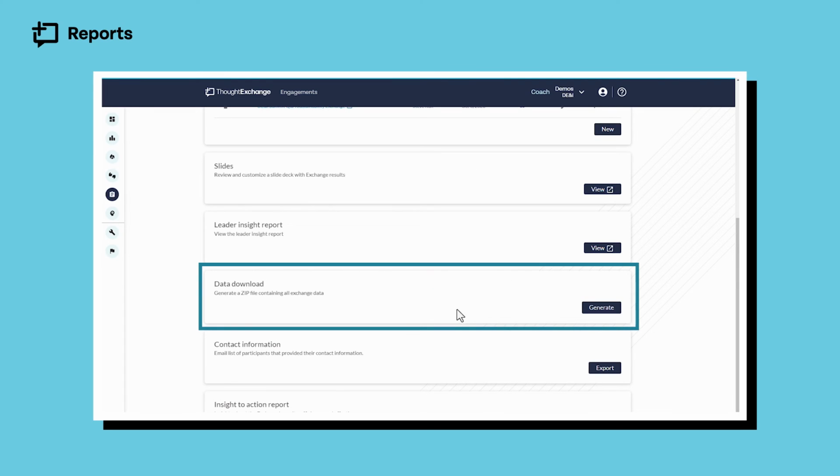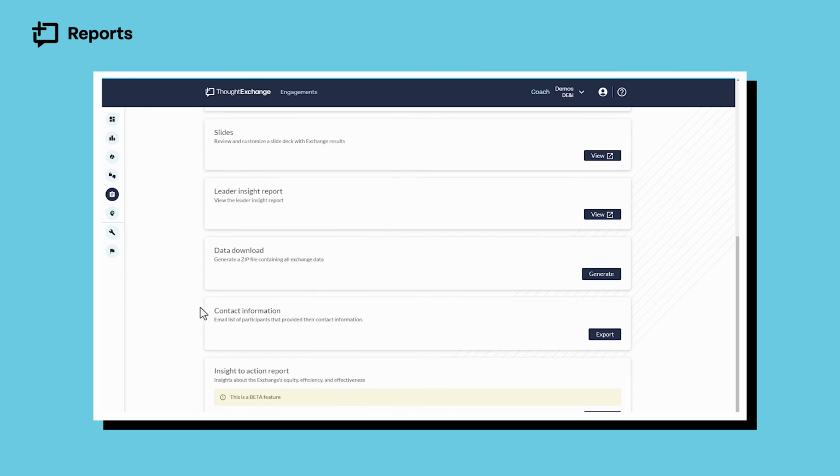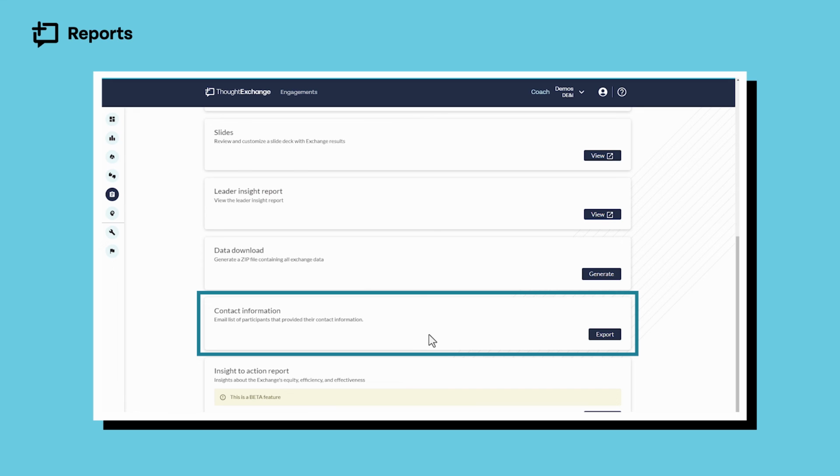The data download feature allows leaders to export .csv files containing engagement and participant statistics, as well as a spreadsheet containing all the thoughts in the engagement, if relevant, along with their average rating score, rank, moderation status, and any themes they've been sorted into. The data download does not provide information about who shared the thoughts and does not link survey question responses to thoughts shared.